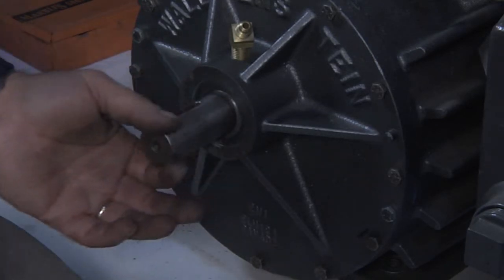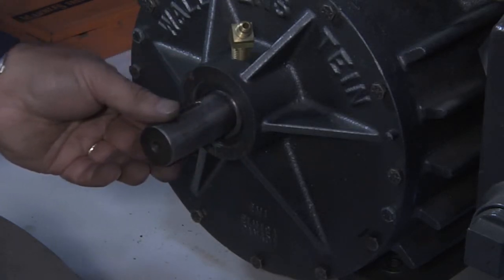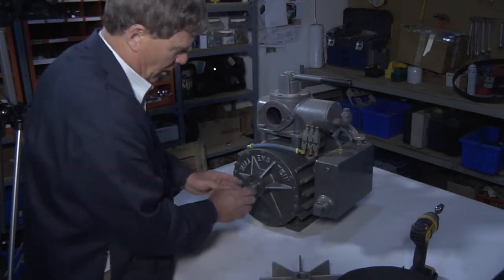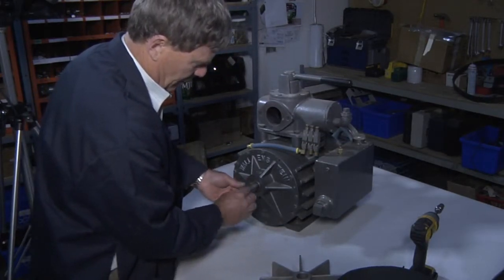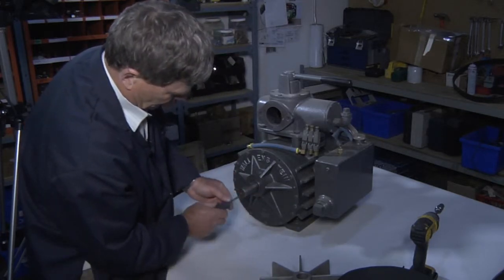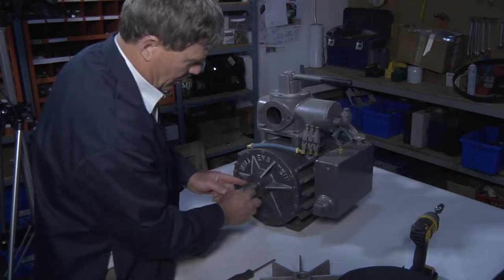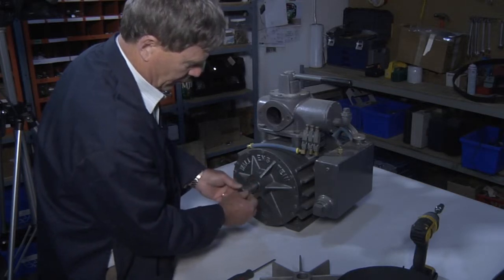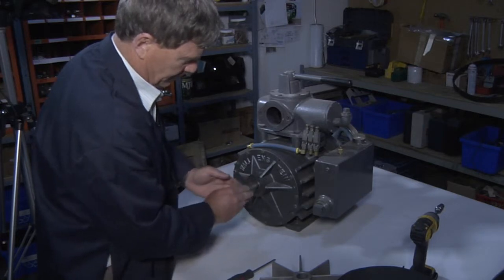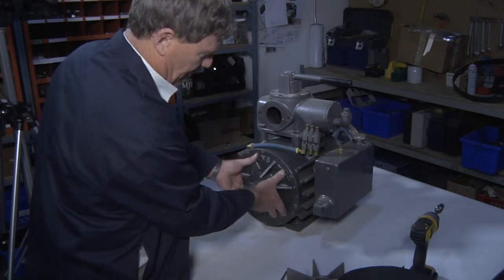Clean the shaft and rub your hand around it and make sure that there's no sharp edges. Clean the shaft as best as you can, because in here there is a seal and we don't want to damage the seal. So any sharp edges that have developed on the shaft, take a piece of emery cloth and clean the shaft. Now I'll show you how to disassemble this cap side.